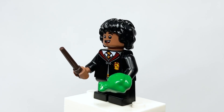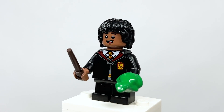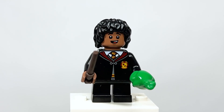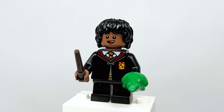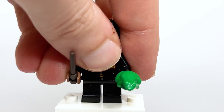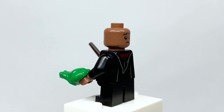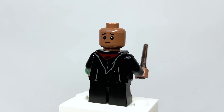Unfortunately, the hairpiece used — Mateo's from DREAMZzz would have been perfect in black. What a missed opportunity. But still really cool to get him here for the first time. He's got a little frog. The torso is of course the same Gryffindor torso as everyone else. Removing the hair, you can see his little smile and then a sad, concerned expression on the back.